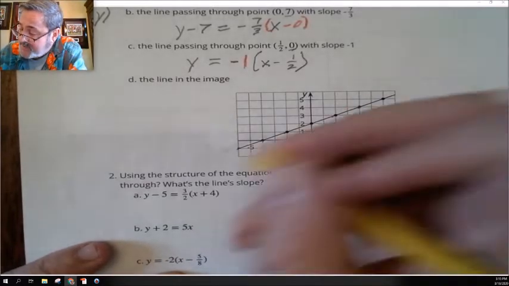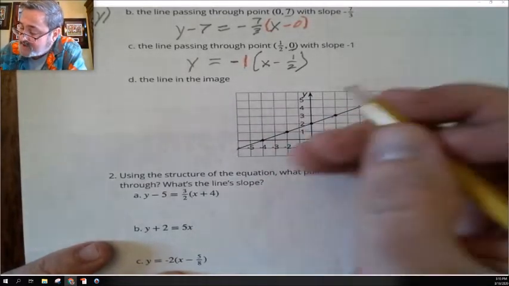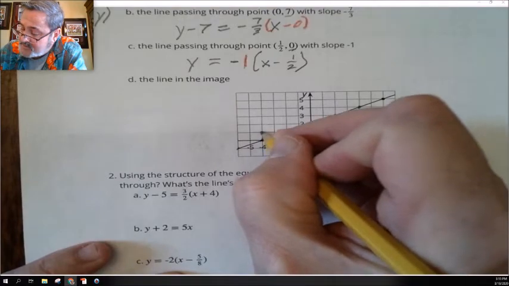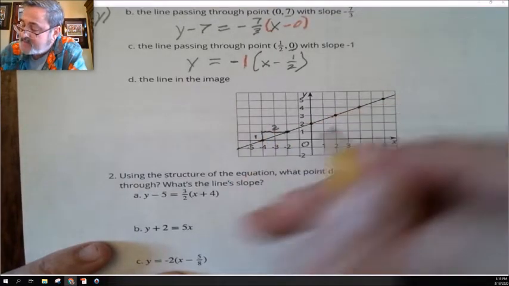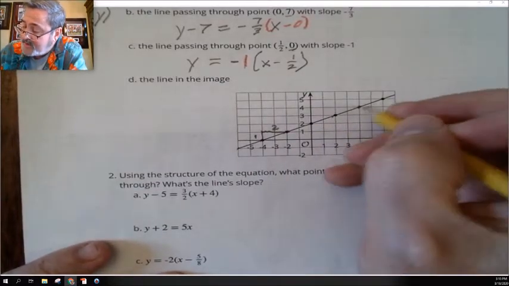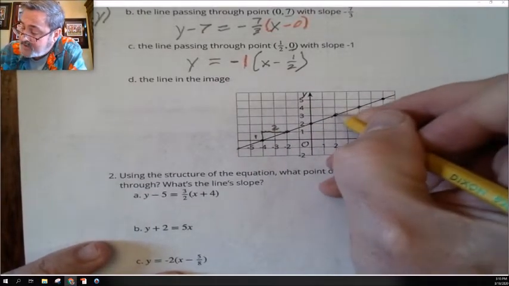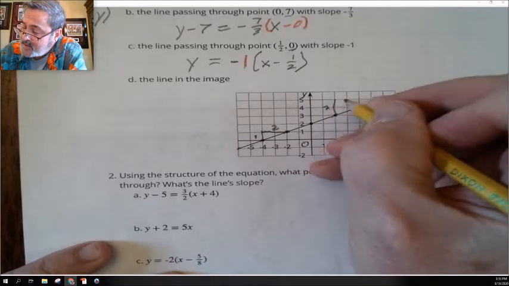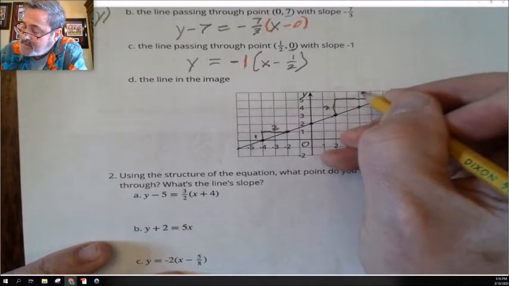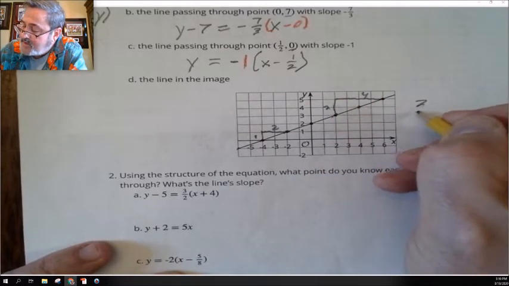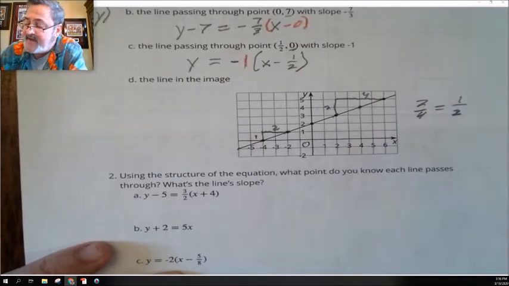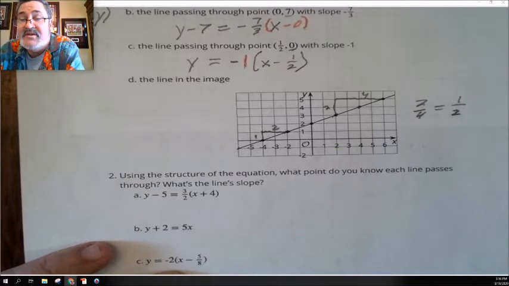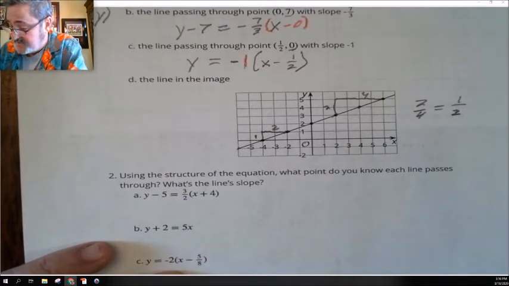So rise over run. Pick any 2 points to figure the rise over run. So let's go. It rises 1 and it runs 2 to get to the next point. Now, if you skipped a point like you did up here with that point I drew in, it would go up 2 and over 4. And 2 over 4 simplifies to 1 over 2. That's the same thing. That's 1/2, right? 2 divided by 4 is the same as 1 divided by 2. So either way, our slope is going to be 1/2.